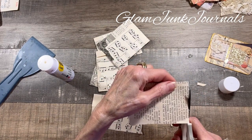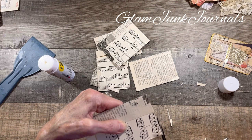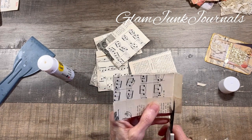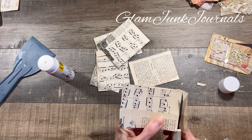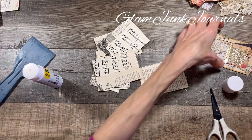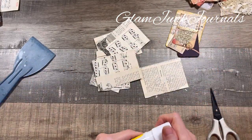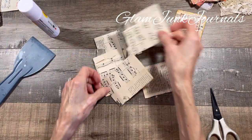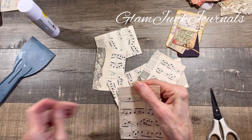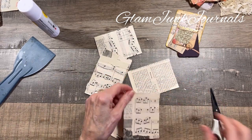All right, looks really good. Now what I did on my previous ATC is I rounded the corners, which is what I'm going to do. And also, I'm going to tear this one off because he's just not gluing down. And then I'm going to distress the edges.